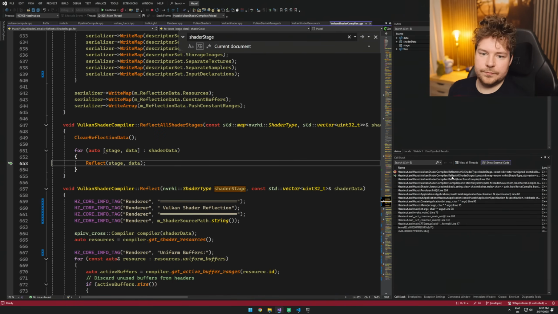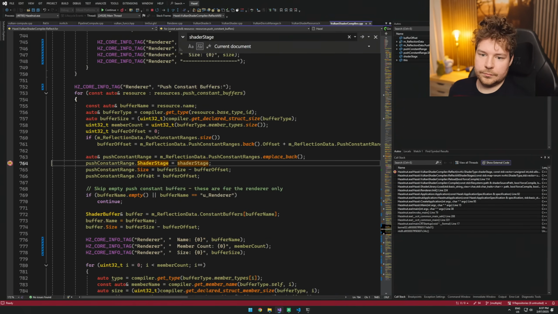So therefore, yeah, I mean, this is set to vertex, compute, pixel, vertex, pixel. Yeah, why would this be none? Okay. Don't think it's ever none. But it is there.